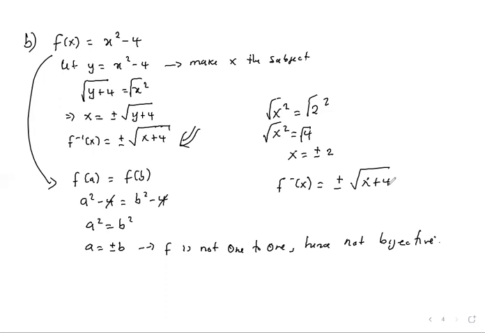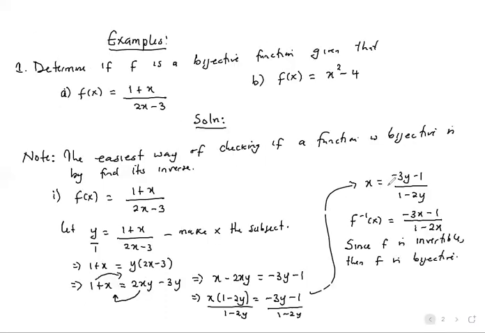The normal inverse is the inverse that when you get it, there's nothing else to be said. F inverse is equal to negative 3x minus 1 over 1 minus 2x, full stop. No further explanation. If you find yourself explaining how it's an inverse, then you know it's not a normal inverse. It's an inverse given conditions.